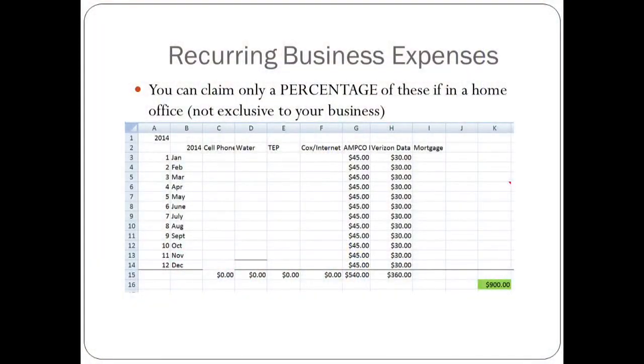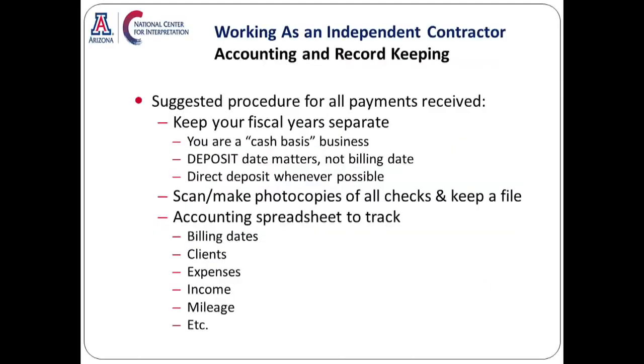Okay, and so then some of the more common expenses you'll see definitely is a cell phone. Again, these are a percentage. Water, TEP, I mentioned. Parking. And your mortgage, there's a percentage as well that your accountant will deduct based on the square footage of your home. He'll help you estimate, you tell him what the size of your office is, and it has to be a space exclusively dedicated to your work.